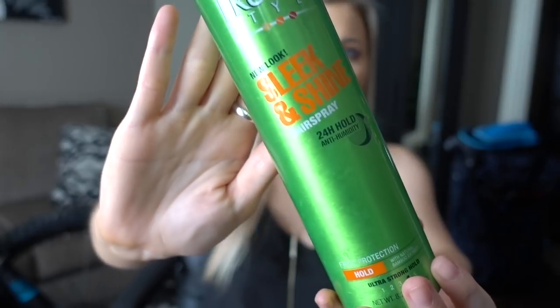Next I have a can of hairspray — this is the Garnier Fructis Style Sleek & Shine Hairspray 24-Hour Hold, number four, Ultra Strong Hold. I love this hairspray. It says it's good for humidity and it's pretty good — good for the price. I've repurchased this several times; this is one of my favorite hairsprays. I just can't bring myself to use a high-end hairspray. I usually use it just to hold loose curls and for flyaways since I usually wear my hair straight.